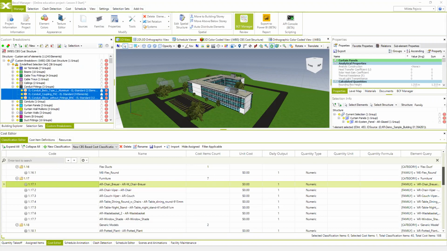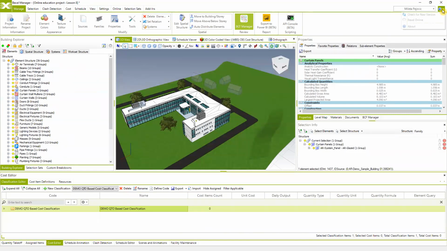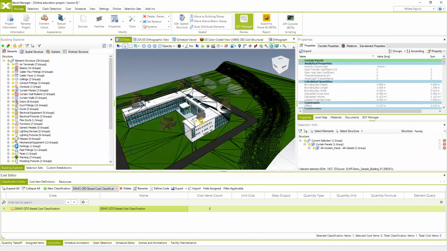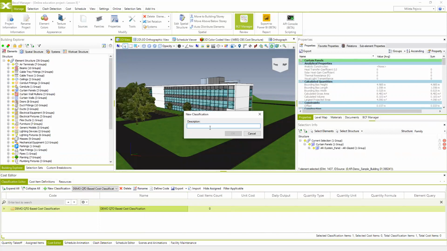So right here, I'm gonna open the beta version of the platform. And the same project is here. I want to create a new cost classification from the quantity takeoff. Similarly to the previous one, we're gonna create a new classification, QTO based.